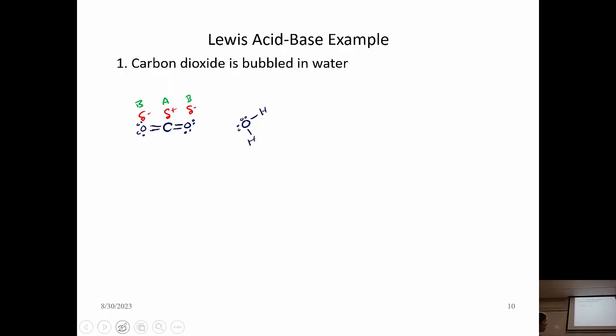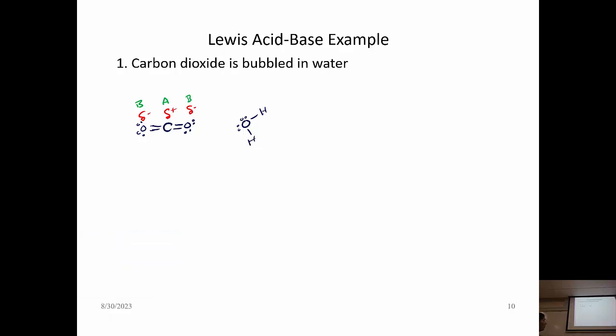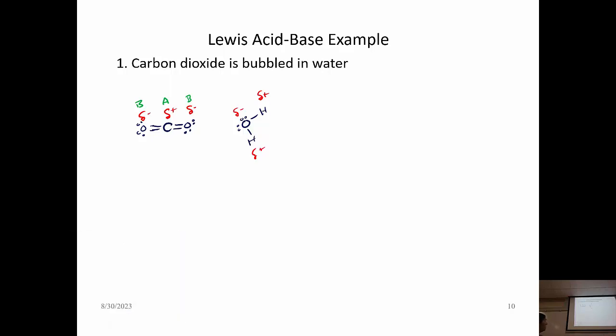And so we aren't going to have an electrostatic potential map. We're just going to generate this using bond polarities. Is hydrogen delta plus or delta minus? Delta plus. Delta plus is going to be acid. Oxygen is going to be delta minus. So we have acid, two hydrogens, and base.